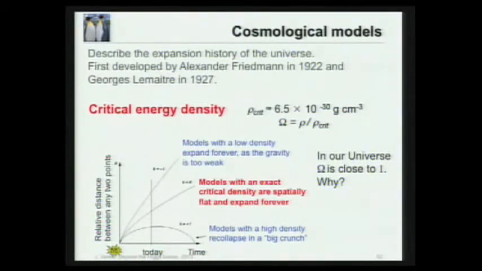What I'm showing in this plot here is time and the relative distance between two points in the universe, so that characterizes the expansion. I'm putting this here because we can measure this expansion, I will show you that with cosmic background radiation, how this expansion goes, if it goes through this curve or through that one or through that one. So that means that we can have a measurement of this omega. This omega is the density of the universe divided by the critical density. And with those measurements that I will comment on in a moment, we know now that our universe has an omega close to 1. We are very close to the critical density. Why? We have to eventually get an explanation for that.